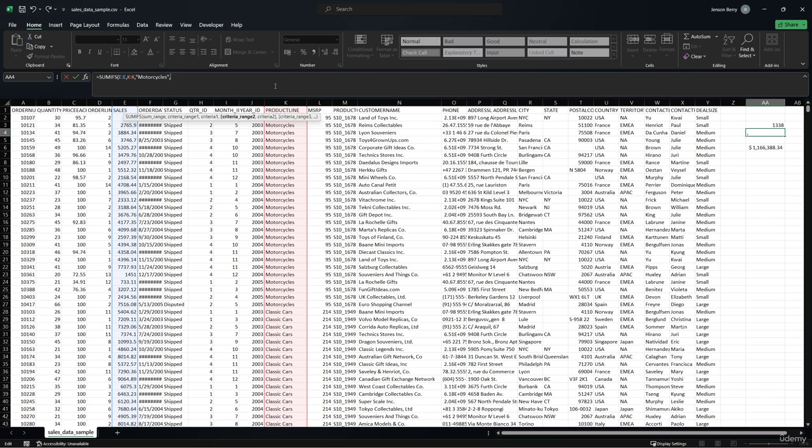But the difference now, compared to last time, is that we get to add a second criteria. Our second range will be our status in column G, and then we want to look at orders that have been disputed. So we'll enter this for our second criteria. And then if we format this as a currency, we can see we get a total of $31,821.90. And this is it for our first part on some of the mathematical functions available in Excel.